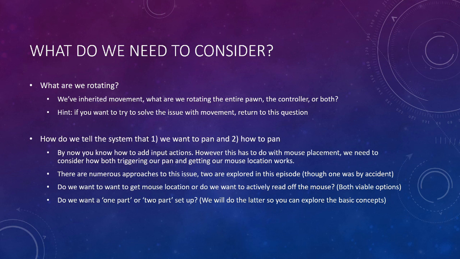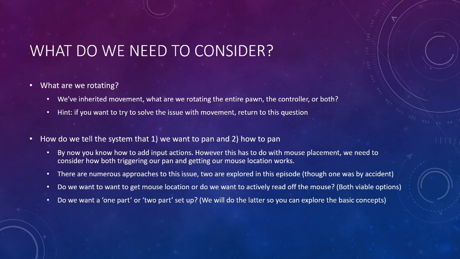And this is kind of the difference in the next two points between what I call a one-part or a two-part setup. We will use a two-part setup because it allows you to explore the basic concepts. It allows you to build and iterate from there. But instead of having two parts, we might want only one part. And what I mean by two-part versus one part is, for each axis our mouse can move in terms of X and Y, I have two sort of output, and they're not actually output, but I'm going to call them that for now. I have two output nodes for the action we're doing. We can do it in one.